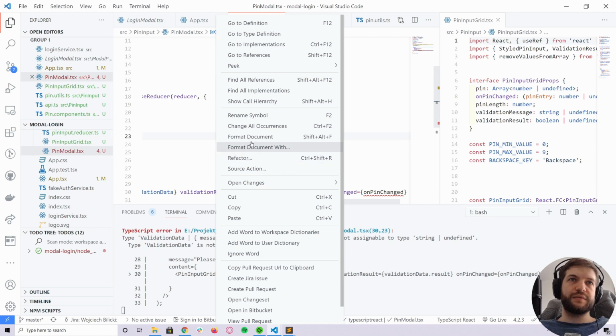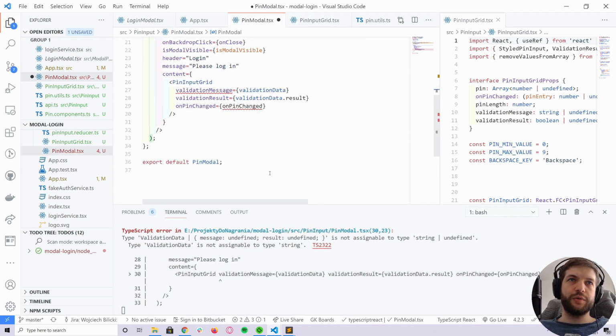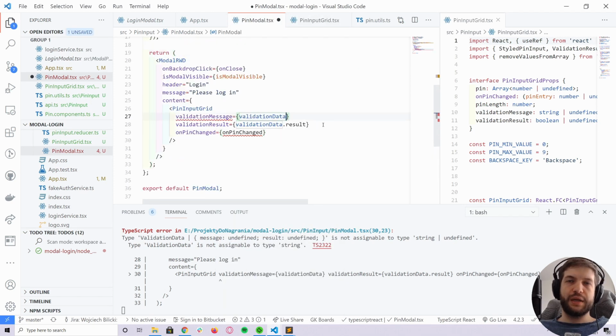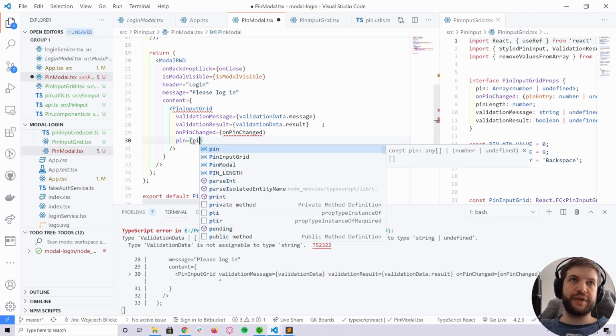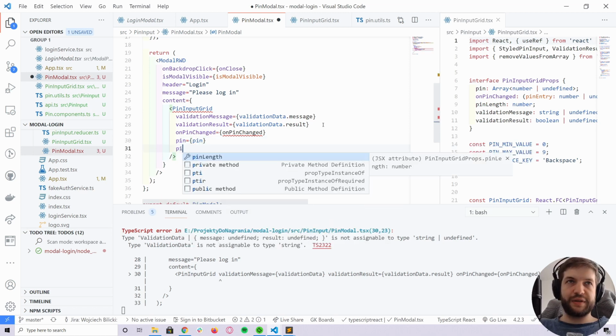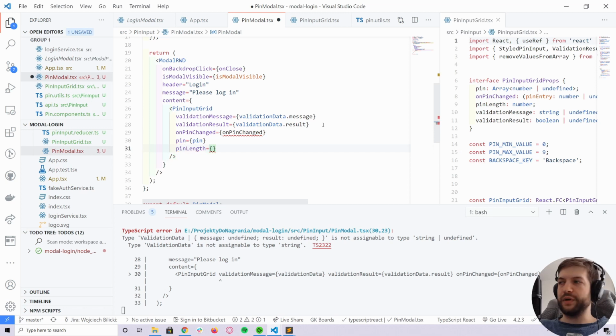And it's going to be message, the pin itself, which is equal to pin, and pin length, which is equal to pin length.